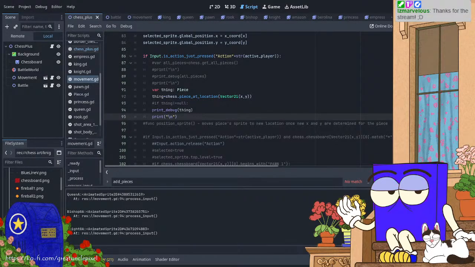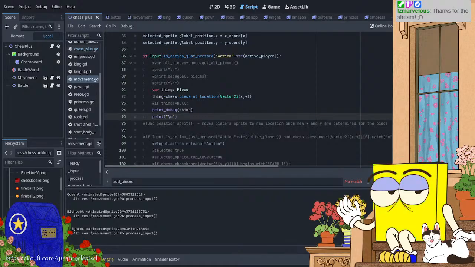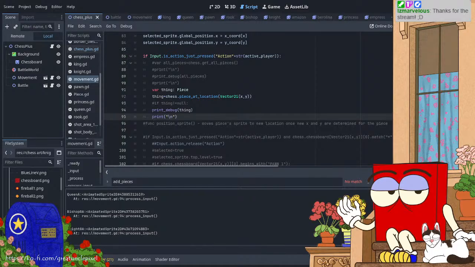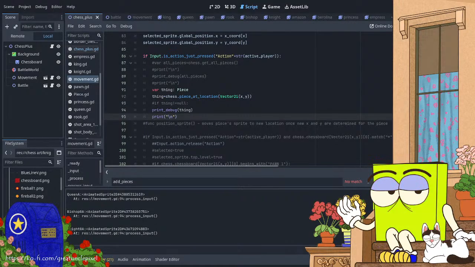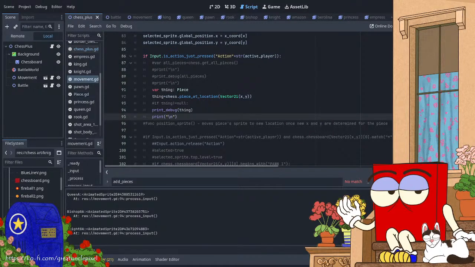Yes, when I select a piece, it doesn't select the piece yet, obviously, but it knows what piece it is on. That is very important. So now I have a function where I can send it a location and it'll tell me what piece is at that location. That is what I needed.